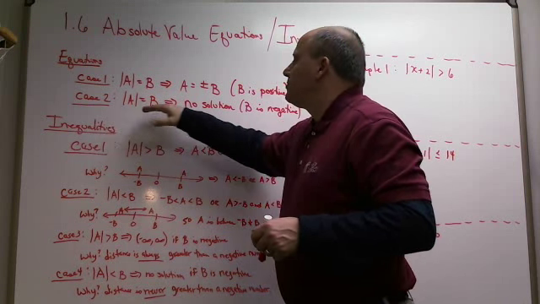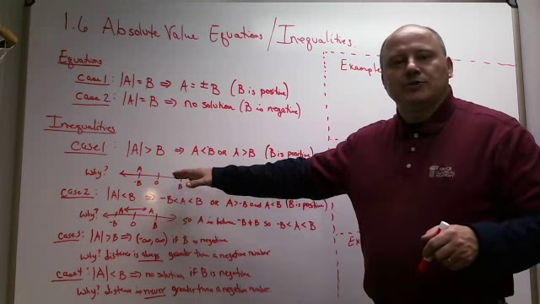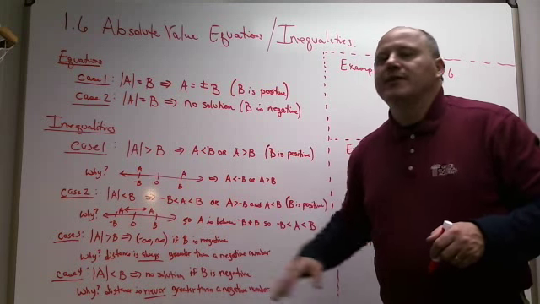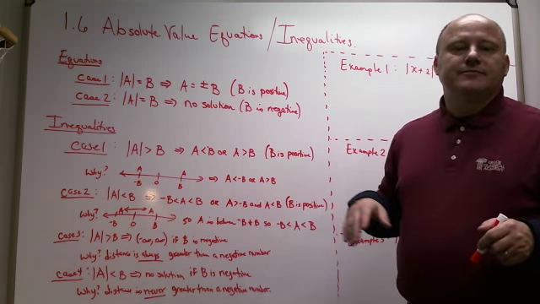Inequalities, there's actually 4 cases. The first 2 cases are the most common. The last 2 cases are what I call the trick cases, because a lot of people get so involved in case 1 and case 2, whether it's an and or an or, they kind of forget these last 2 cases. And when they come up, most students usually miss them because they'll treat them like the other 2 cases. So when you're looking at this, you might want to write these down again if you haven't done it in class, and really pay attention.